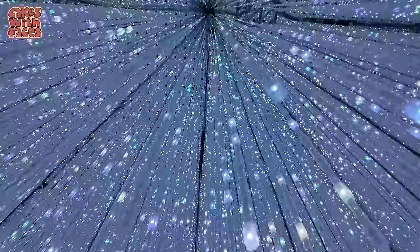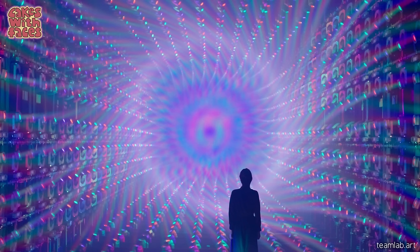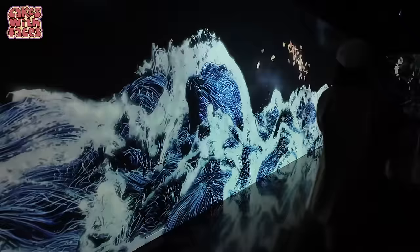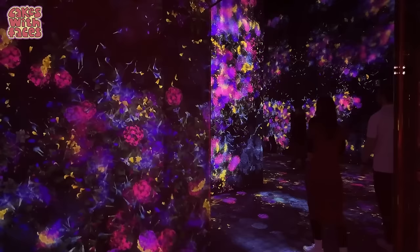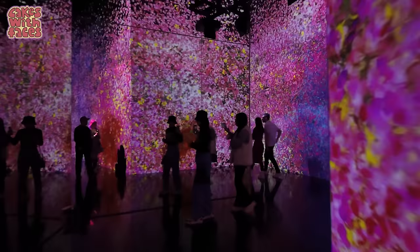So if you want to do the crystal world five million times, you can. Despite searching as much as we could, we still missed the light sculpture room. Because there isn't a map, the best way to enjoy it is to expect to not see everything and just make peace with that — then you won't be disappointed. You can see all the rooms on the TeamLab website, so you could check that beforehand so you know what there is to look for, or go with a no-spoilers approach.